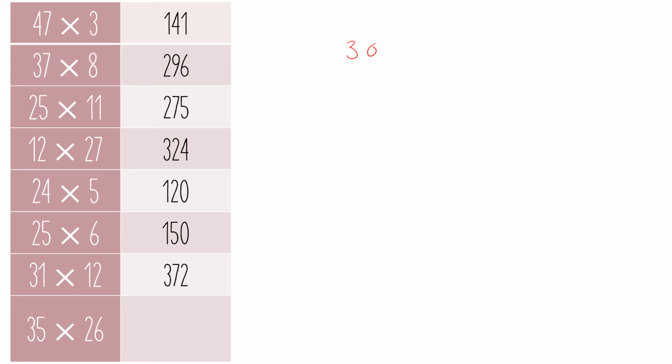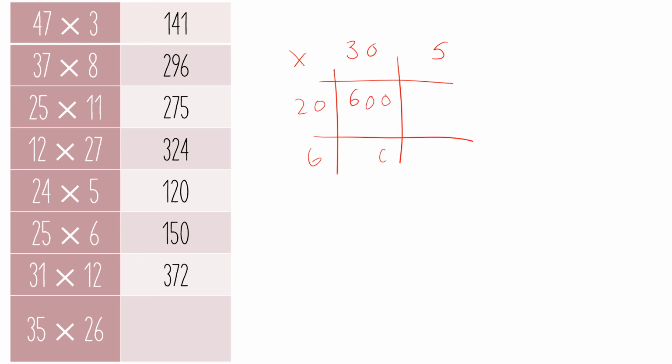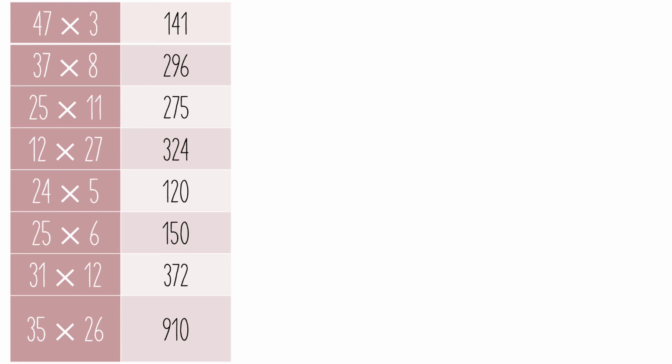Final one, we might as well do together, 35 times 26. Okay, so bring our zeros into the box. 3 times 2 is 6. Bring the 0 down. 6 times 3 is 18. 0 across. 2 times 5 is 10. And 6 times 5 is 30. Add those together. So 0. Carry the 1. And adding that one should give us 910. And there is all of our answers.